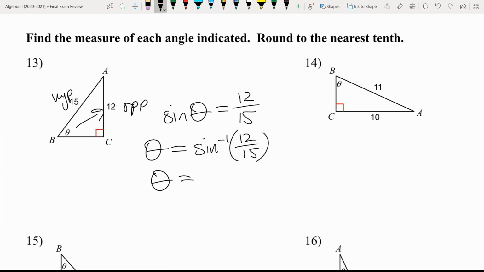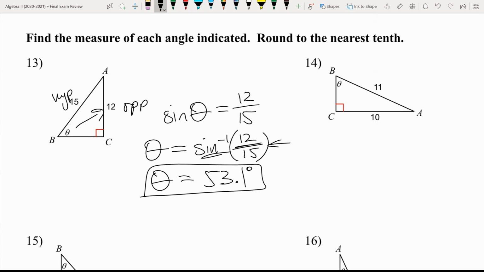But you just got to be really careful with this. I'll go ahead and plug this one in, because one of the things you want to do is double check, does your answer make sense? So inverse sine 12 divided by 15. One thing you got to make sure of when you plug this in is to put the right parenthesis on that 12 over 15. If you don't do that, it thinks of it as inverse sine of just 12, then divide all that by 15. So in this one you get 53.1 degrees.